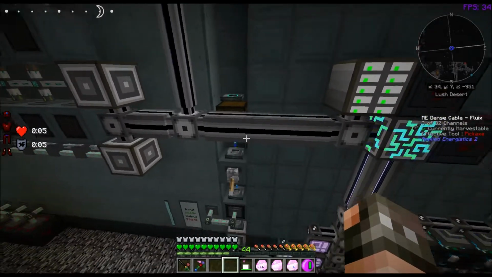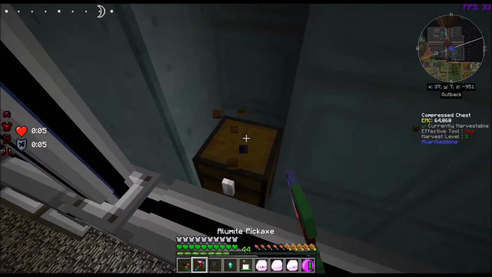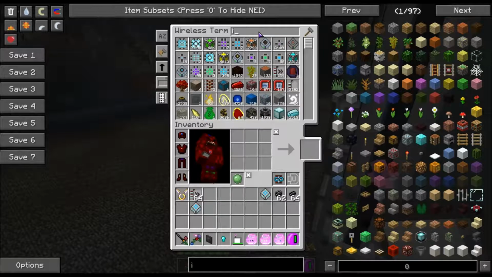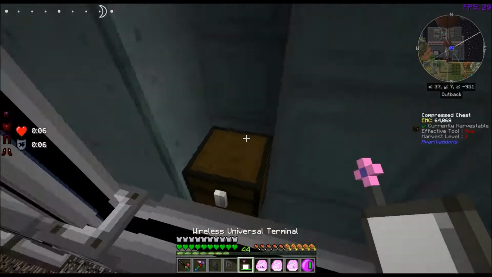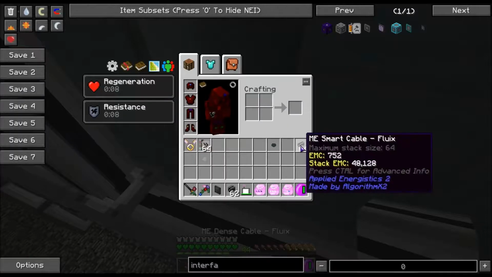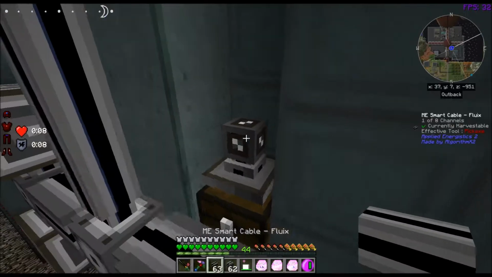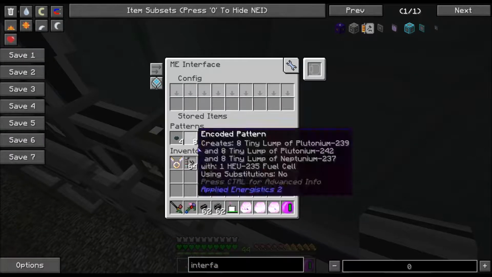Now what we're going to do is we actually need to break this off of here. And we need an ME interface. All right, we want the kind that goes directly on like this. We're going to put that on like that, and we're going to hook it in with a smart cable like this. Now inside this interface, we are going to put these 2 patterns.